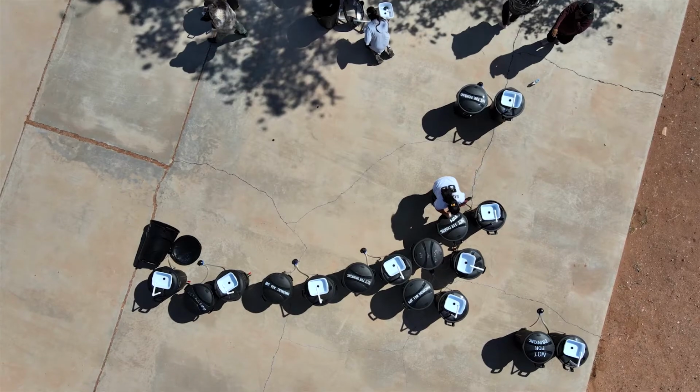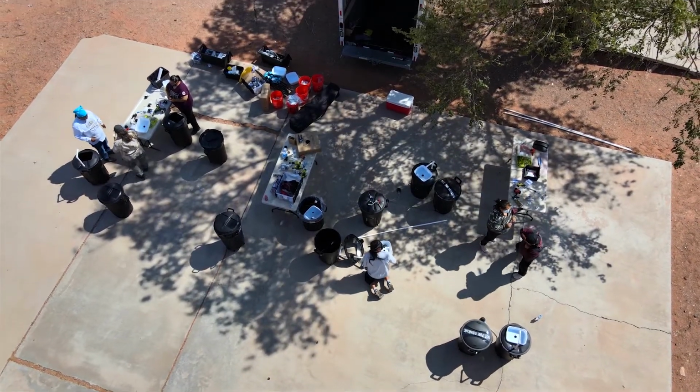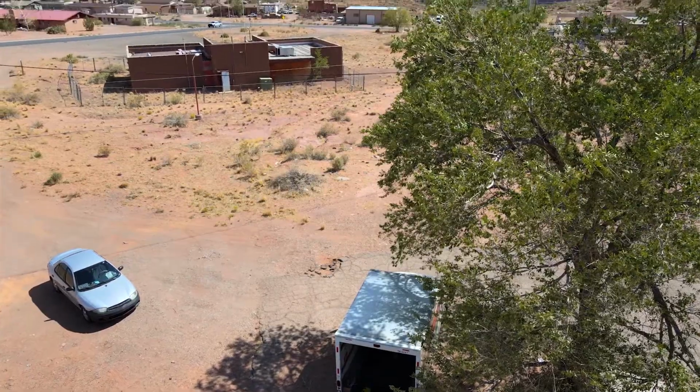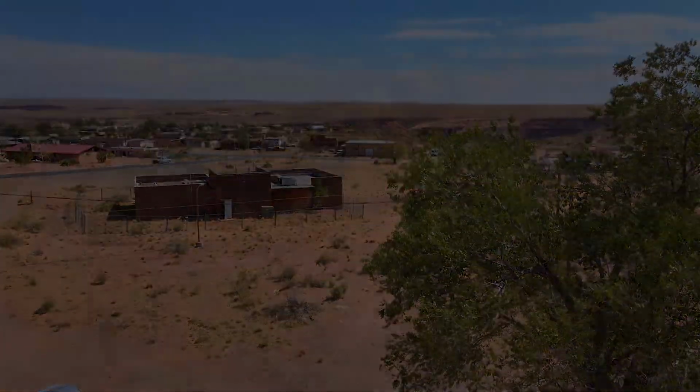Today, we at Red Feather will be walking you through how to build a DIY hand washing station, supplying much needed protection for those at risk. We're hoping to slow the spread of COVID-19, and your help goes a long way in achieving this. Welcome to the reservation.